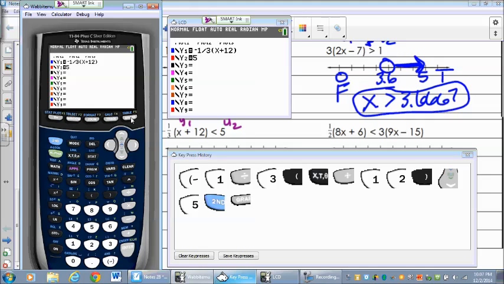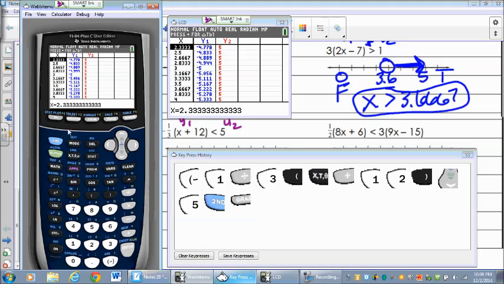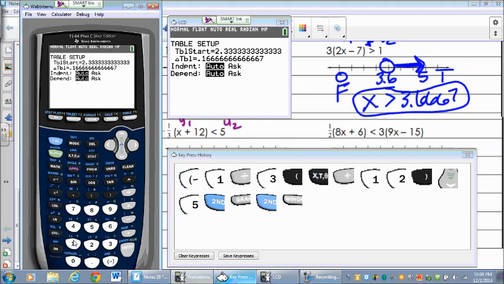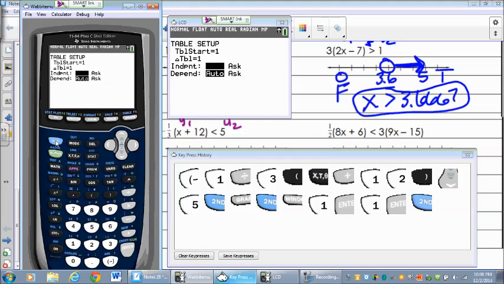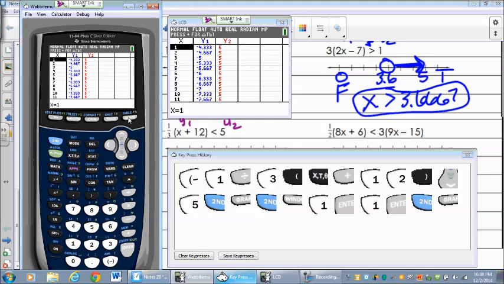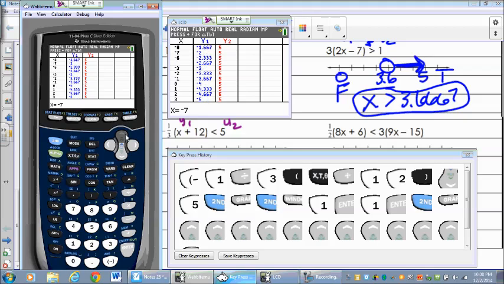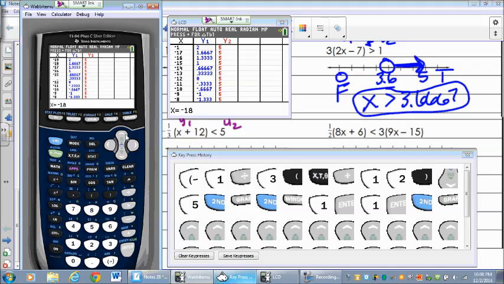Go to my table. It's probably all messed up because I did do a table change. So let me change my table. Let me do second and table set, and let's change these back to 1s. You can see what's going on. Okay, let's go back to the graph. Okay, so I still got decimals, but I do have some whole numbers fitting in there. So I'm going to go up. Quite a ways. Getting warmer. Oh, there we go.